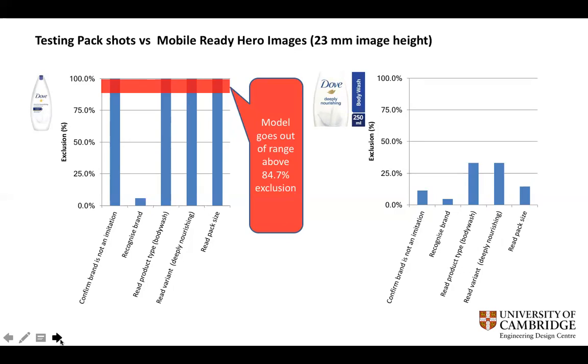And that's the target that we set with Ollie to say that's the bar for e-commerce images that we've got to get below. Now, for us as an inclusive design team, that's remarkably generous. We'd normally be talking about sort of 5% exclusion trying to get underneath. But because you've got such a small bit of real estate to play with on a mobile, we thought that was a fair representation of a target for a mobile device. And if you meet that target on the mobile, that means when people are looking at the images on desktop, they'll be even more able to see them.